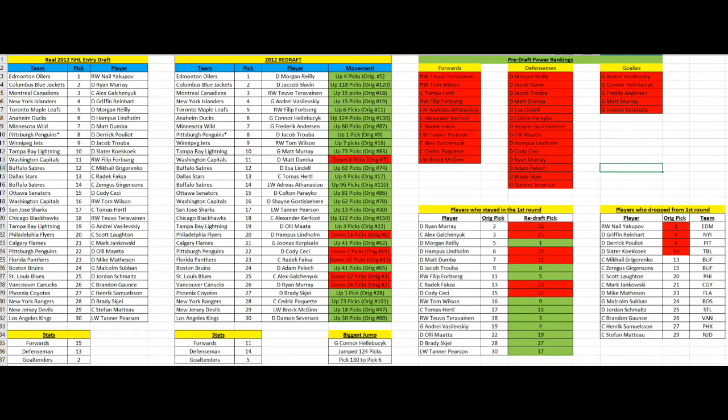This next one was interesting because I picked Adam Pelech 24th overall to the Boston Bruins, and I know a lot of people are going to call me a hometowner for that, but having gotten to watch the type of player that Adam Pelech is, you can see it when he got hurt. The Islanders' defense went completely off the rails. I mean, they were not the same team. He's clearly a vital cog in that defensive core. He's playing top 2 minutes, and he's a prototypical Boston Bruin. He's big, mean, he's nasty. He'll slash you, he'll punch you, he'll get in your face, he'll drop the gloves. He's a Boston Bruin type player.